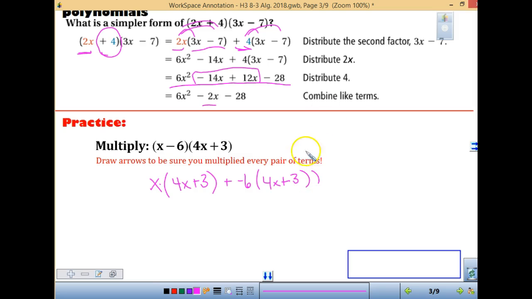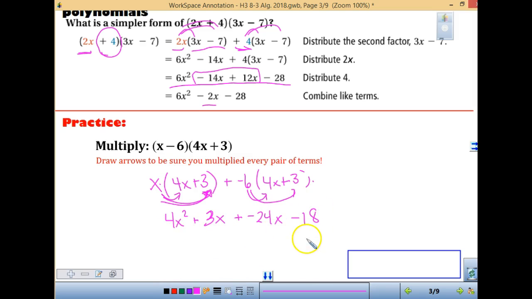As I am doing that, as I start multiplying, Soren, what are you going to get for this first one if I am showing those arrows? 4x to the second. 4x to the second plus Kylie, we're taking x times this second term here. Minus 18. 3x. Then we're going to continue, and if we're going over here, Gavin, I'm going to have what? Negative 24x. Negative 24x. And if I continue, Caden? Negative 18. Just negative 18.